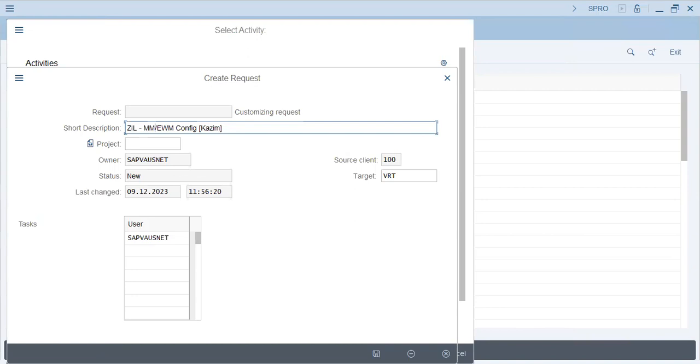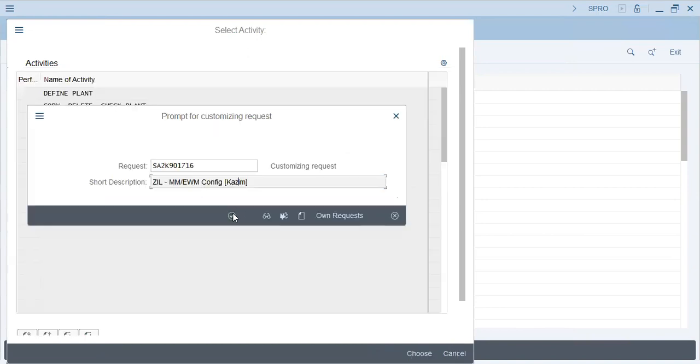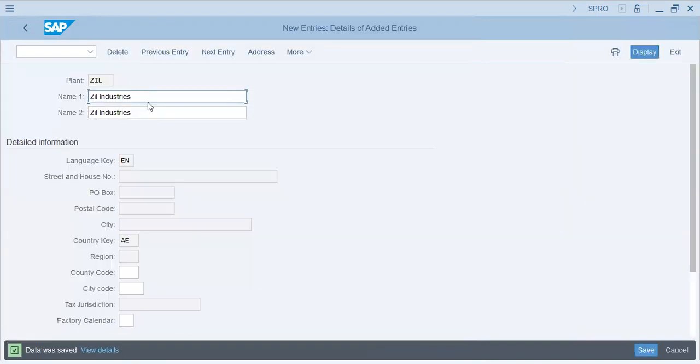I will show you how to access this node. ZIL Industries, everything will be stored here. So we are defining a plant. We have defined a plant.